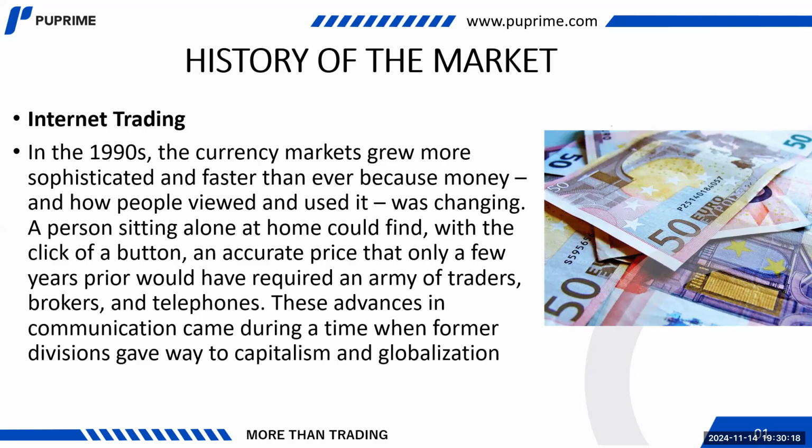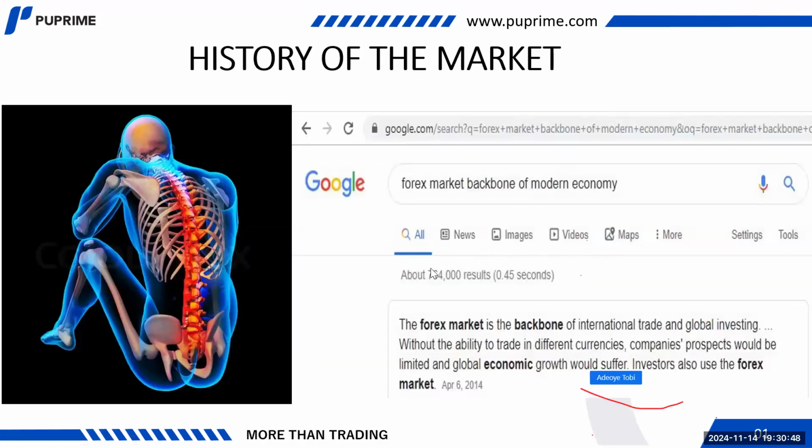Now, if that person is not traveling, you will not think of buying something. But because you know someone is traveling, you send the person on errand. But nowadays, you don't need to do all that. You can just pick up your phone and go to jumia.com or go straight to Amazon and buy something just by pressing your phone. And in a matter of some days, that goods or service is already delivered. If you are ordering a product, within a matter of a week or two, you can get your product right here in Nigeria. So the internet has also contributed largely to how we do business, especially in the financial market.